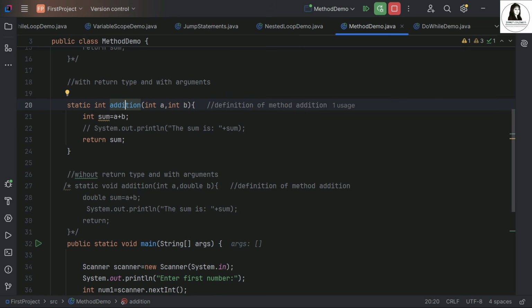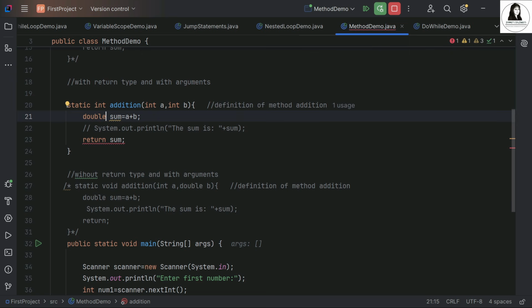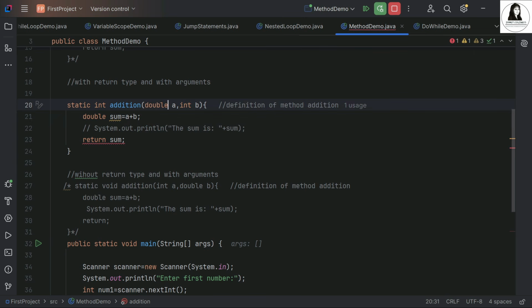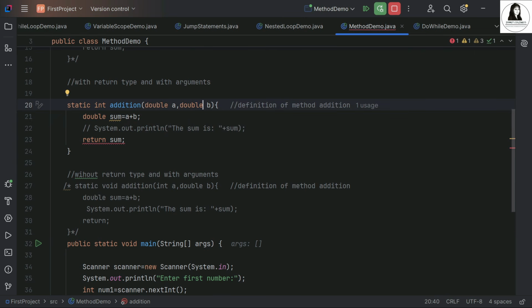But if you take this thing, here I take double. So int a and int b and double sum is double. Cannot find local variable sum. Let's suppose here also we make the data type of these parameters double.